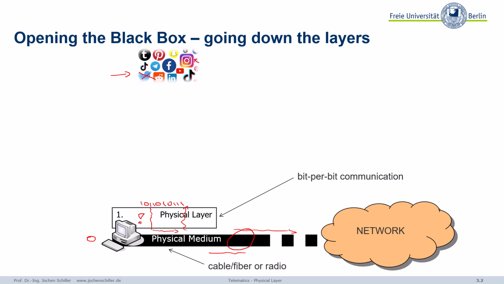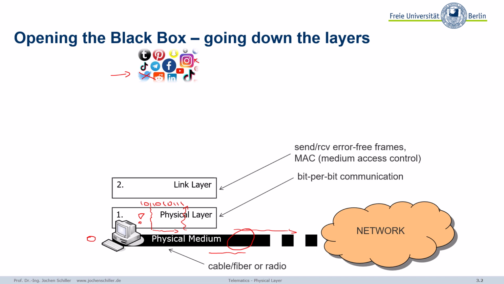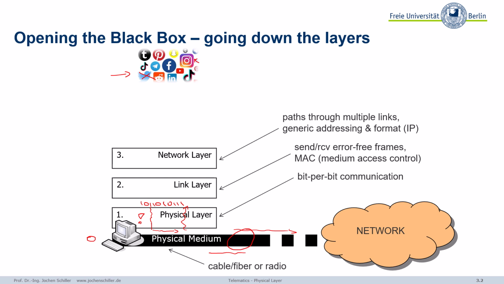On top of that, in the next chapter, we talk about the link layer. The idea here is that we want to send frames. So whole packets, they are called frames, and they should be error-free. We send them, receive them, and if there are errors, we have to do something. We also take care of the so-called medium access control, so what happens if several participants want to use the medium. On top of that, we have the network layer. This is where we have our internet protocol, IP. We talk about formats and addressing, etc.